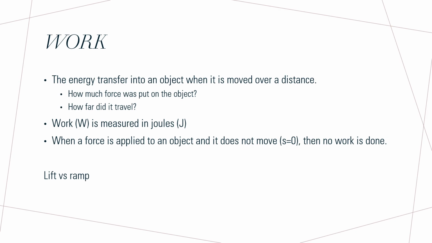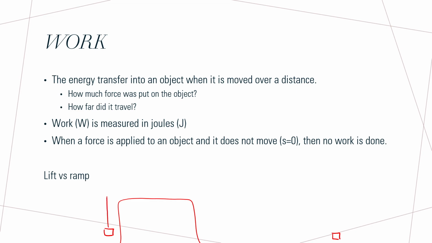Something that I wanted to do before looking at the equation itself was reflect a little bit on the work done in being able to move an object in two different ways. Essentially, we're going to lift an object and use a ramp to move an object up and onto a raised platform. There's going to be two ways that we can go about it. Here we'll have a little object X on one side of the platform and a copy of that same object a little bit further away.